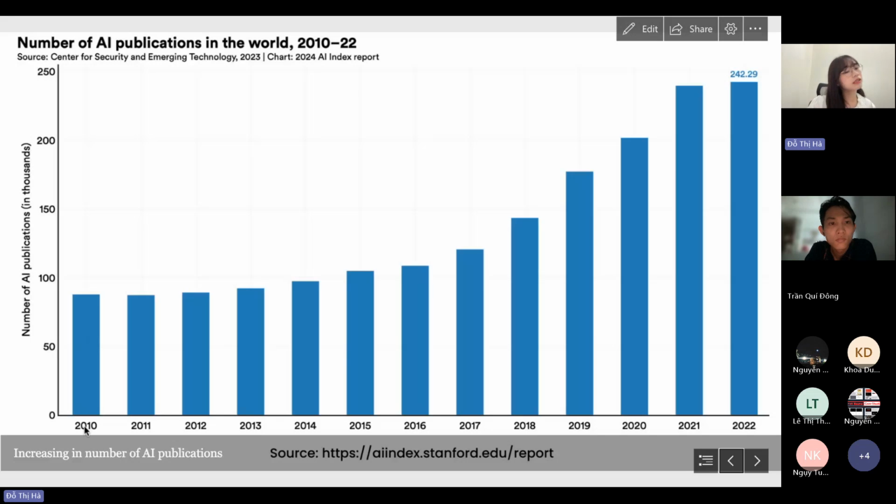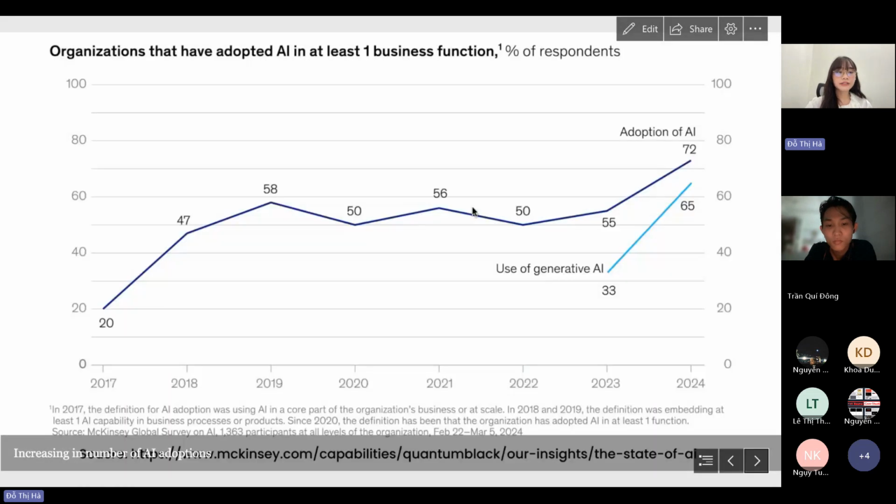Compared to 2010 to 2017, it just slightly increased, but from 2018 to 2022, the number of AI publications significantly increased.